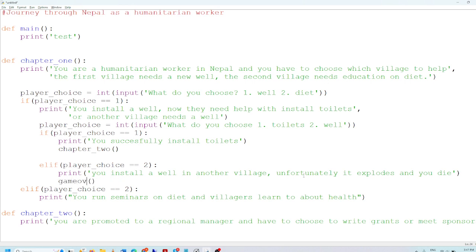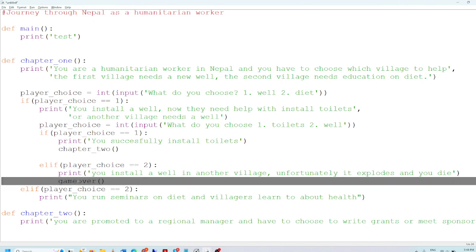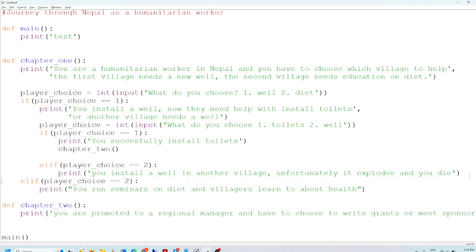Now, I know that's a bit of an extreme. I do know a couple of humanitarian workers who haven't been safe enough with dynamite, trying to make the holes bigger with dynamite, and getting pretty close to a situation like that. But anyways, game over. We could then end the game and say print with a new function. It has you died, game over, start again, sort of thing like that. So it's all up to you how you decide to build it.